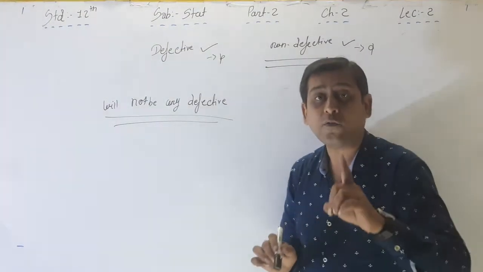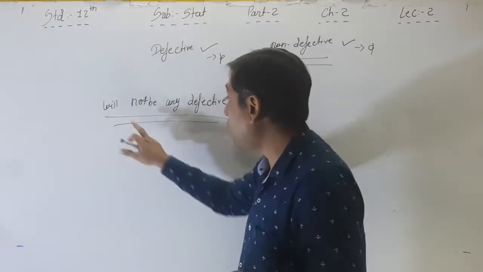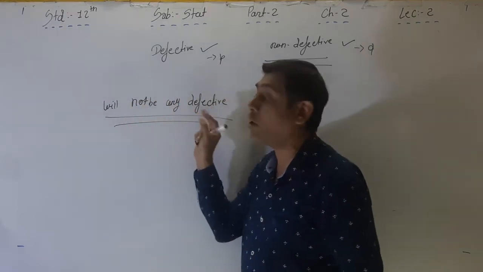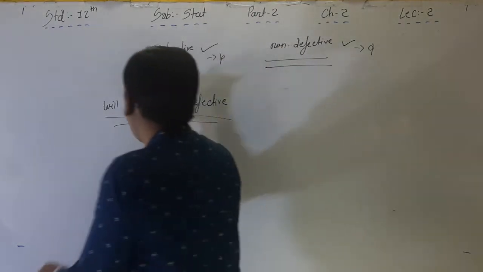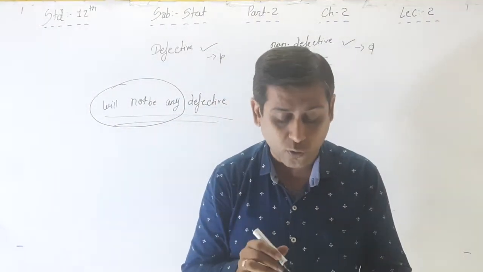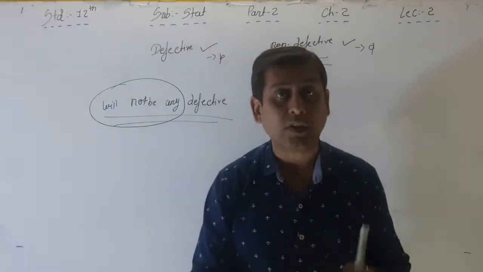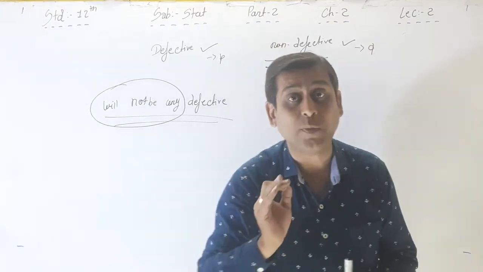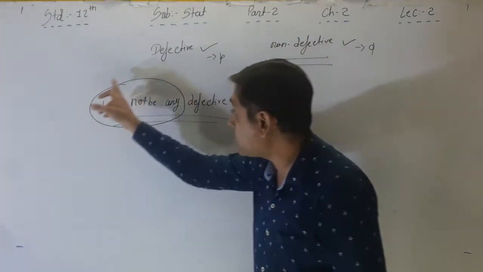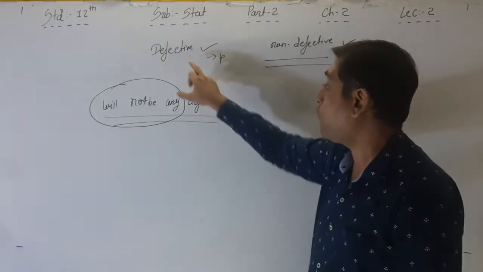Again, if the question says what is the probability that it will not be any, see here, this is the X. The word "not" is not for the probability of success or failure, this is the word for the X. Here we have to see three points: P, Q and X. P means probability of success. Q means probability of failure. And X means whatever variable we have to find out. Here this word contains X. Defective, only the word defective we have to see.